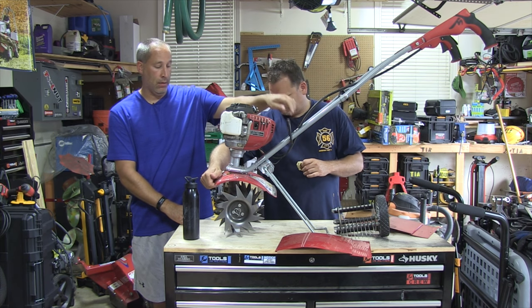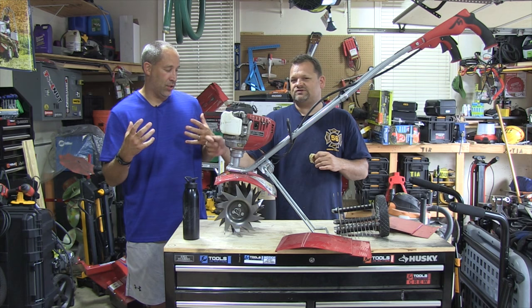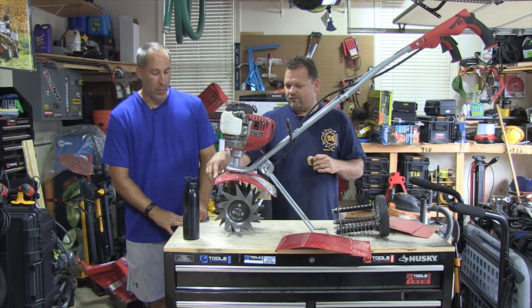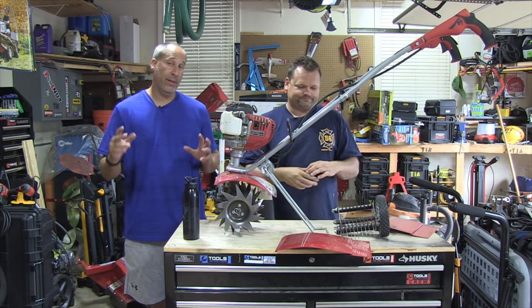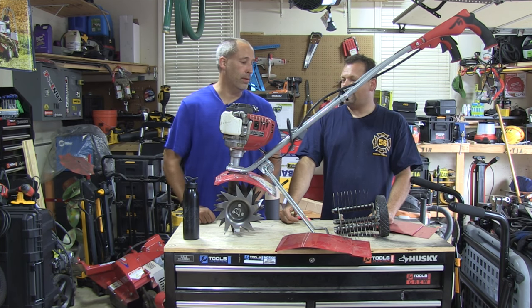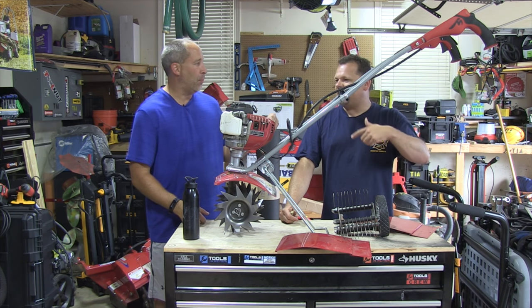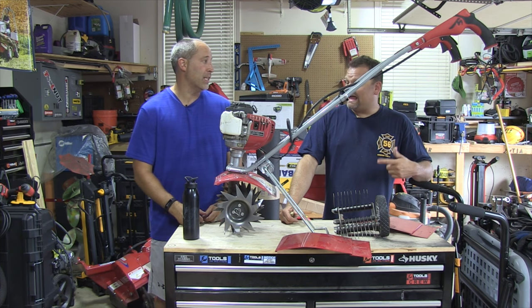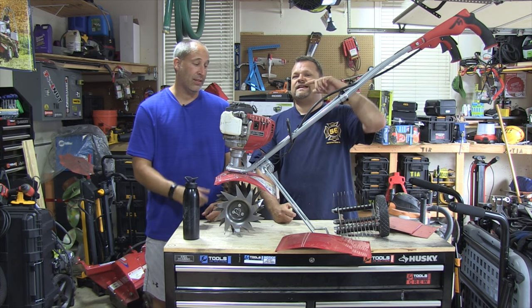Man, that upsets me — look how it's bent. That's what happens when you loan your stuff out. It's a tool, it's going to get beat up. When you loan stuff out, guys like this bend it up and they don't care. God forbid you use a tool like you're supposed to. And you just told me Paul was using it — why do you blame it on me? Because he was here, I was witnessing him. Paul was there. You were probably sitting in a chair inside. You're the last one to borrow it, and it's pretty trashed.